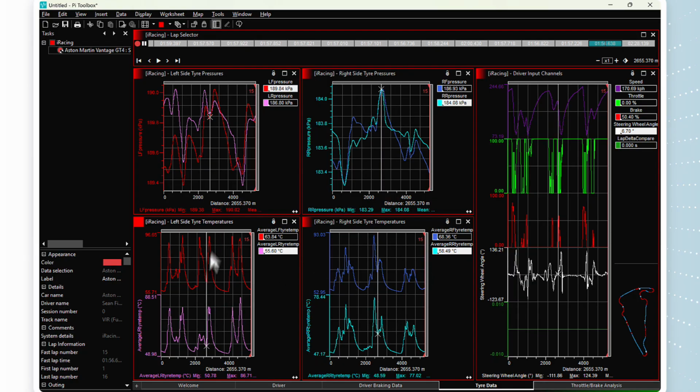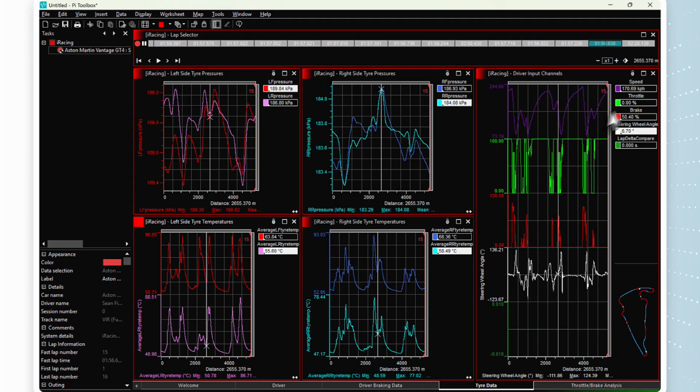And I'll show you, I'm working on my own workbook. I'm going to do some different things with this data and try and highlight things like, where's your peak grip? Like what are the good tire pressures, tire temps you need for peak grip? And on the right, again, you see kind of the classic driver inputs. So you can align them.